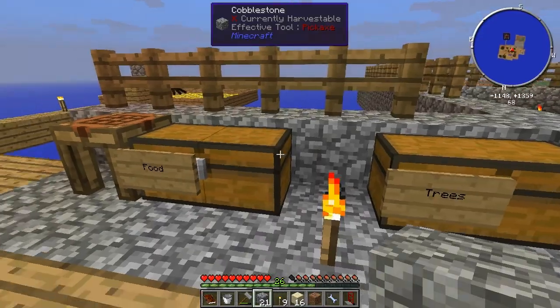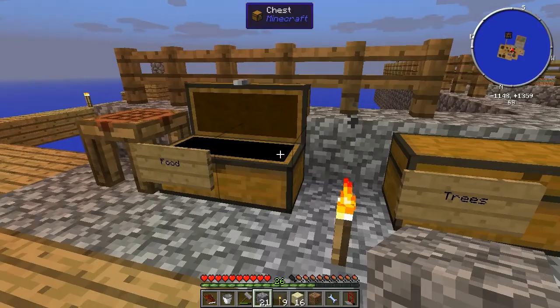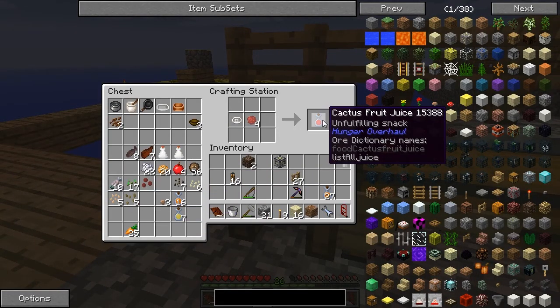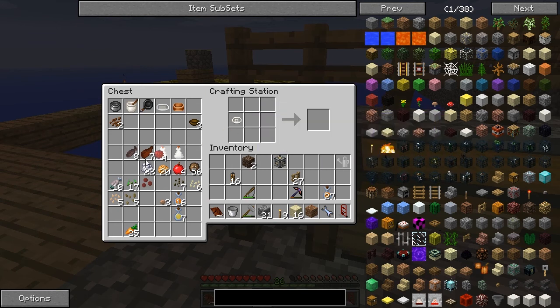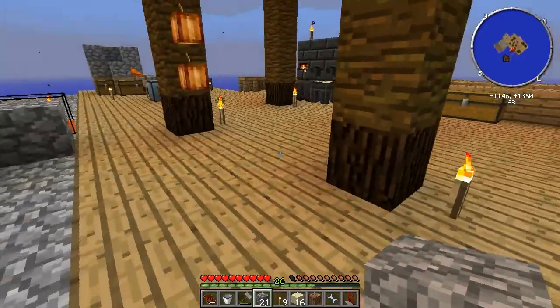And excellent. Saguaro. Oh yeah, what can I do with these? Can I juice these? I took some, maybe never bothered to check. Cactus fruit juice. Oh, I can. Fancy a bit of variety. Usable as food or seeds. Fair enough.